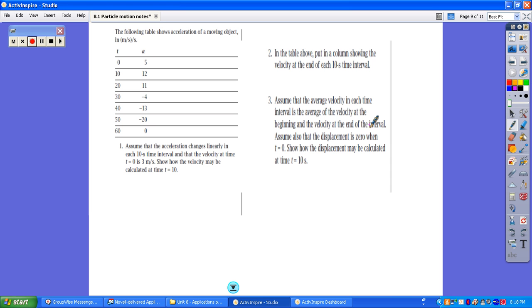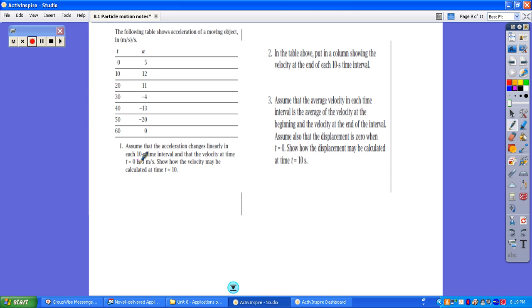Now you need to get out the worksheet that you got yesterday or today in class from the substitute. And so it should say exploration 10-2A, finding distance from acceleration data. And we're going to do this worksheet together, and then you're going to do the back of it, the average velocity, for homework, as well as a few other worksheets. So this says we have a table showing the acceleration of a moving object. And so we have the time and the acceleration at different times.